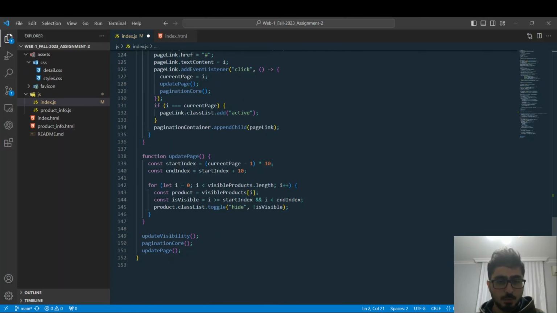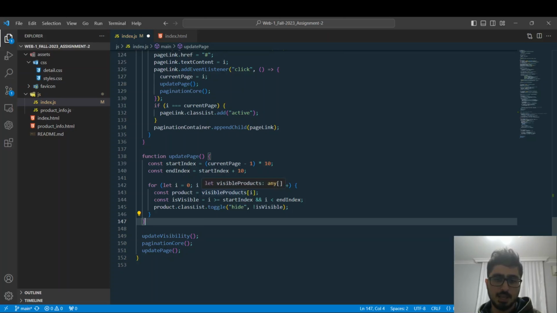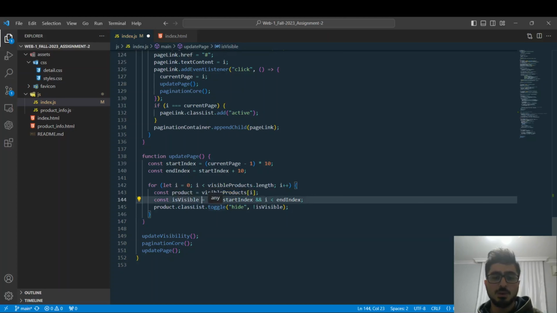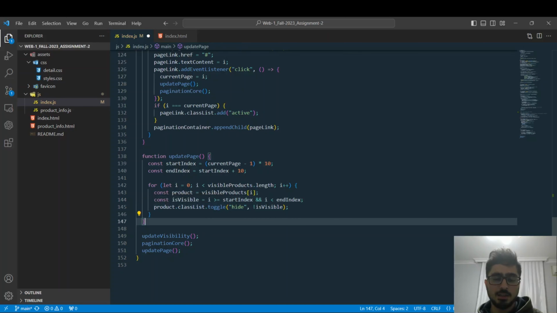And here in the loop operation, we traverse through the visible products on the screen, and for each one, the ith element of the visible products, I assign it to product, and I again have isVisible here. Like the logic in the searching and filtering, I use the same algorithm.